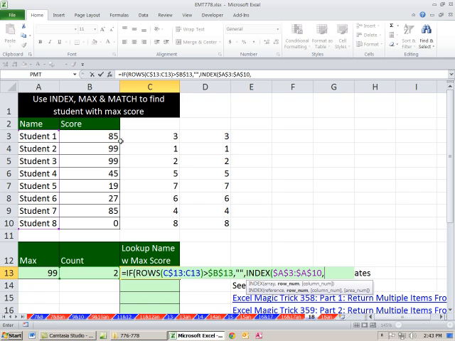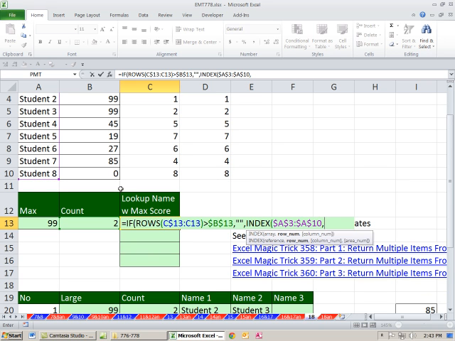Here we have 1, so the second relative position and the third. So when we copy this formula down, that row number needs to show first 2 and then 3. We can use the small function. Remember, we started with row 2 and then 3. We will give small in this array.